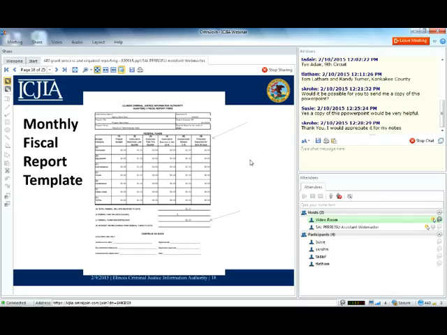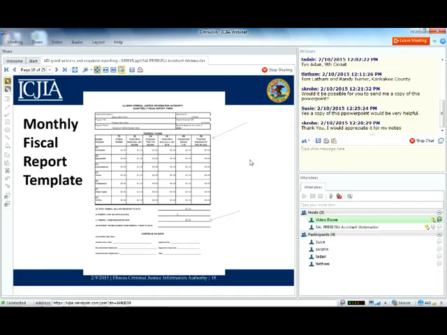Also on this form, it has a line where you need to insert the amount of funds that you have received thus far. This is typically an amount that you're going to have to work closely with your fiscal person or your county auditor on, to see how much you've received so far from ICEJ or the state. This amount will also come into play to show your cash balance, which is on the line directly below. You should also take the cash balance into consideration when you're requesting funds.